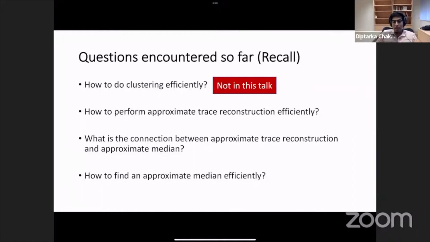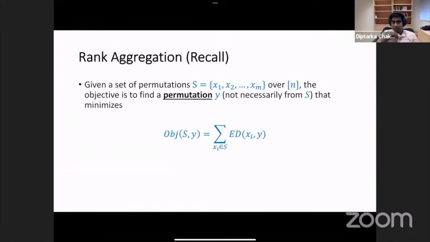And then we went to another type of special or restricted case where our inputs are not just arbitrary strings, but permutations. And from there, we defined the rank aggregation problem. So what was the problem? It is exactly the median problem. The only difference is that now the input strings are not just arbitrary strings, but rather permutations or rankings. Yesterday, we saw that permutations and rankings are essentially the same.